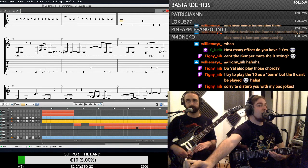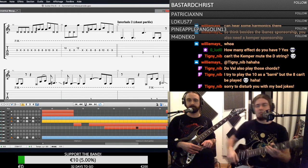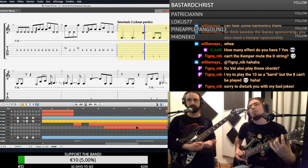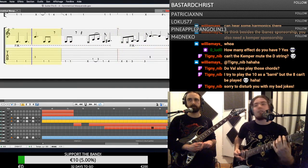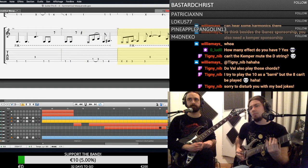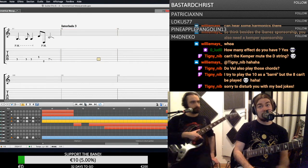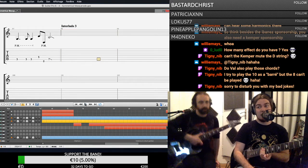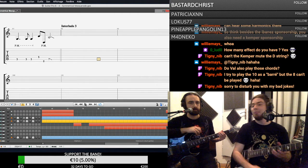Let me play it slowly with the Guitar Pro. It's on the beat. Second triplet. On the beat. Third triplet. So it's really the same thing that's happening in the intro, but with slightly different notes and a slightly different harmony. But you can see it's basically the same rhythmical idea. So if you nailed the intro, it's really going to help here.